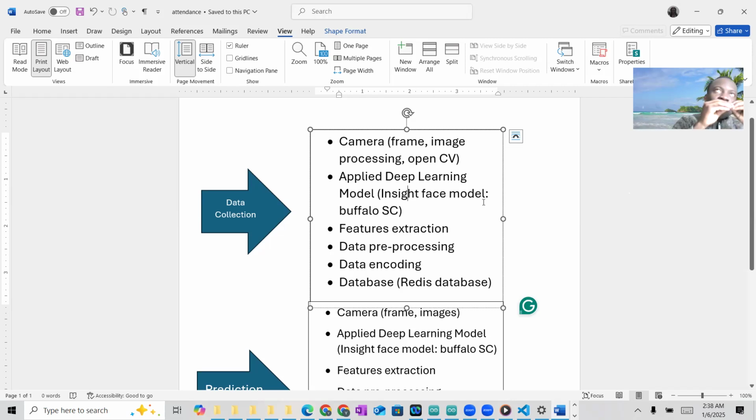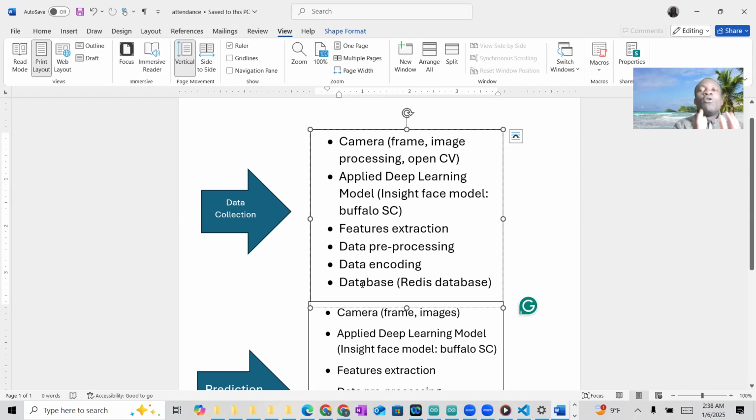When we put it in the deep learning model, the goal is to extract the features, extract the data from your face. Your face has data. Each point on your face is a value, and those are the data we want to extract by putting the image in a deep learning model. So we do feature extraction, and we do data pre-processing because the data we extract from the deep learning model may be messy, maybe we don't want all the data, maybe we don't want it in the way it's formatted. We reformat it to make it easier for us to understand the data.